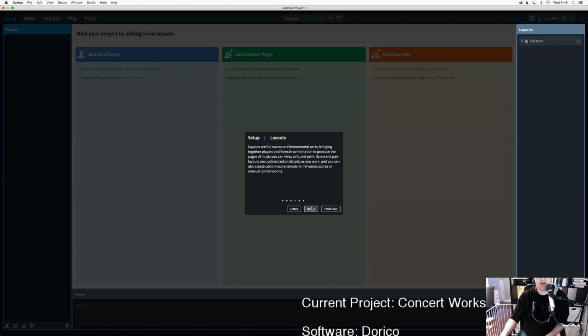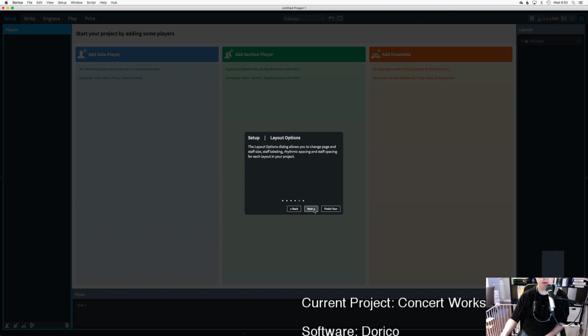Layouts are the full scores and instrumental parts, bringing together players and flows in combination to produce the pages of music you can view, edit, and print. Score and part layouts are updated automatically as you work, and you can also create custom score layouts for rehearsal scores or unusual combinations. Okay, cool. The layout options dialog allows you to change page, staff size, staff labeling, rhythmic spacing, and staff spacing for each layout in your project.